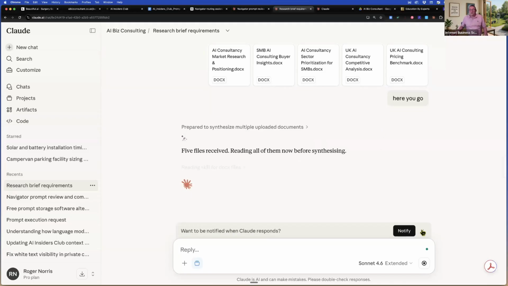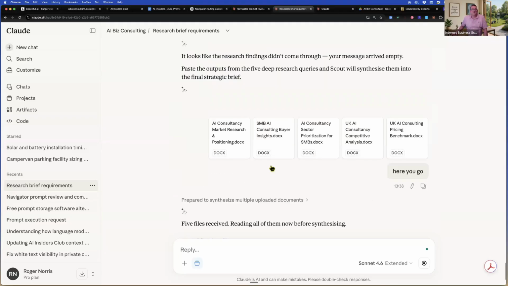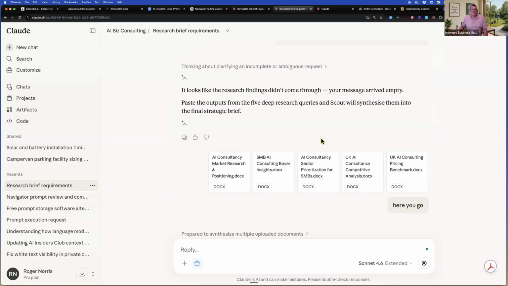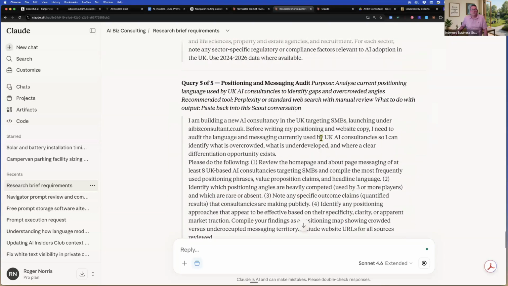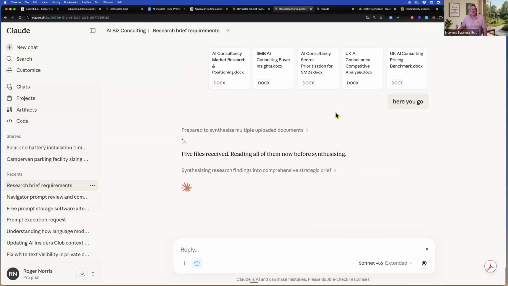So it's going to take a moment to work through all of those and think about those bits. Now, just to remind yourself what Scout is trying to do, we're going to use that to think about the product and service design decisions from the background information.